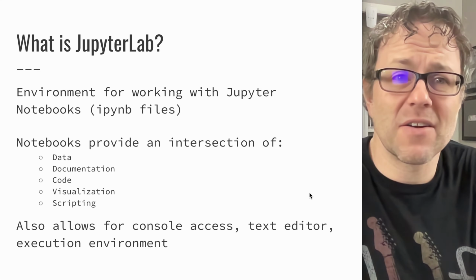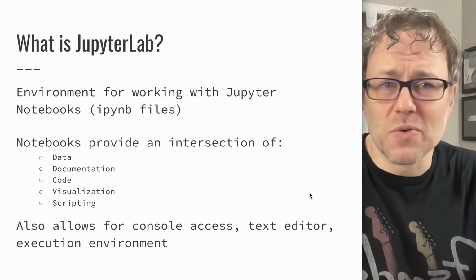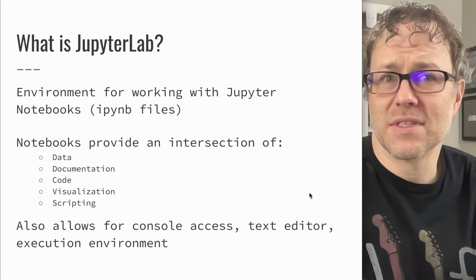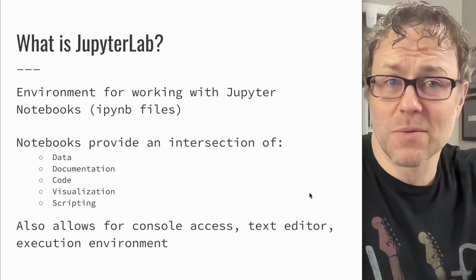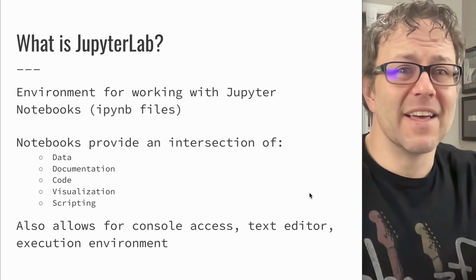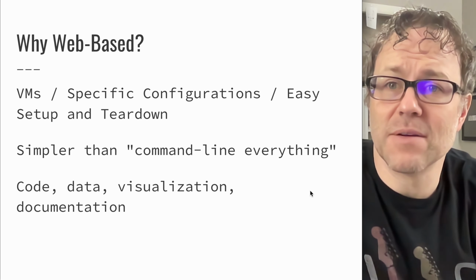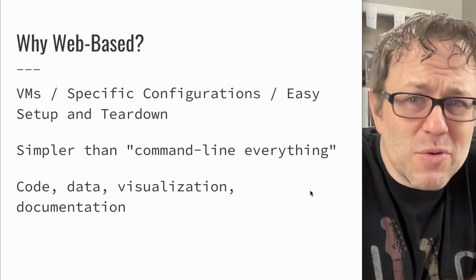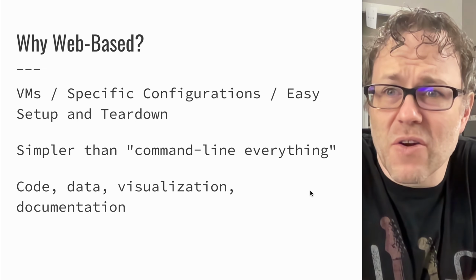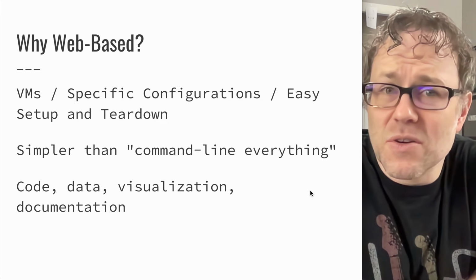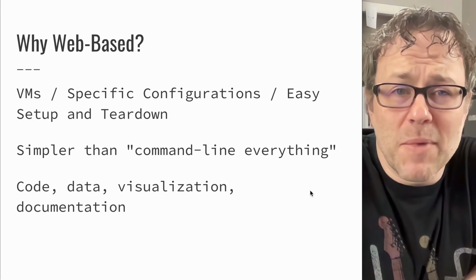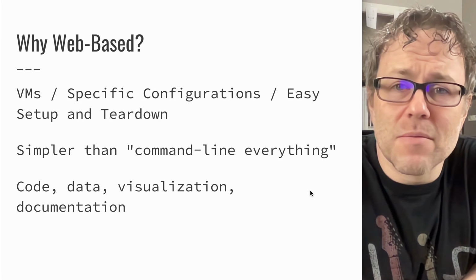JupyterLab has a text editor, so there's a lot of things that you can do right in this environment without having to do a lot of extra setup. It's also nice because you can put it on a server somewhere where there are a lot of resources and then access it through a lower powered machine. Web-based is nice because you can set up particular virtual machines or a specific configuration. You can set it up easily, and you can tear it down easily. This is much easier than just doing everything at the command line or copying and pasting commands.